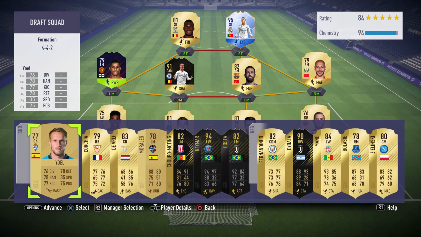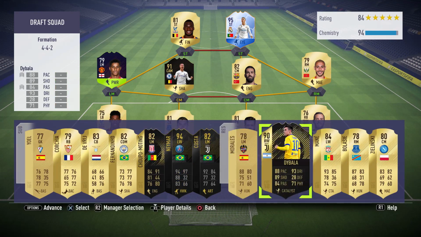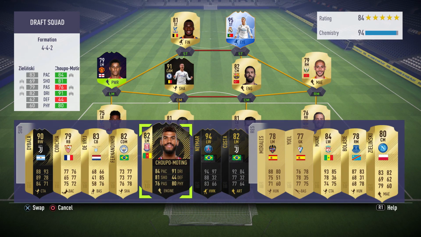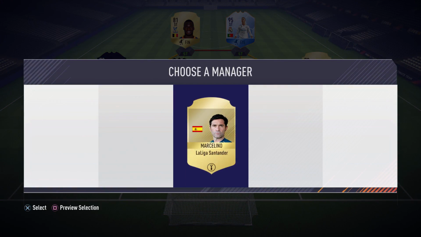We went for Amrabat at right mid, which actually looks terrible. He used to have good pace. Now he only has 81 pace. Not too great. But other than that, I'm pretty pleased with this draft. I would say overall, although it's not as high rated as the one that we just did, this team overall is just a better team.